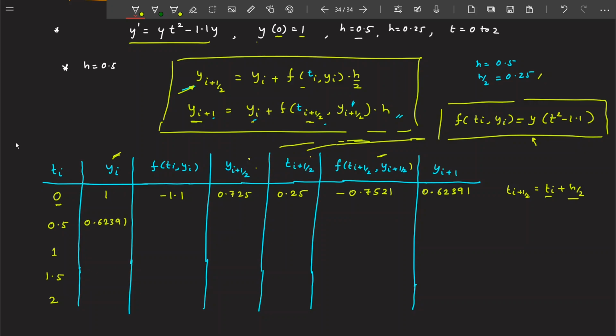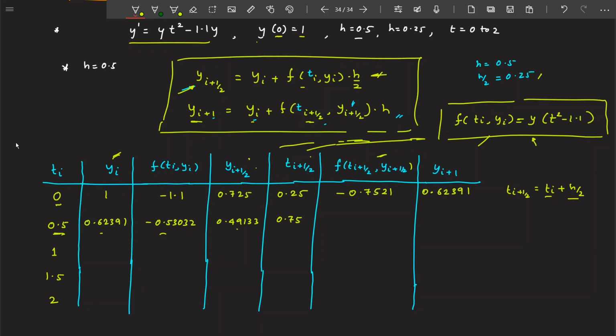Okay. Now again follow the same procedure and substitute this ti, yi in this equation, and the value that you're getting is 0.53032. Now substitute this in this equation, and you'll find out the value of y half that you're getting is 0.49133. And now ti plus half is nothing but ti plus h by 2. Now what is ti? Ti is 0.5 plus h by 2. H by 2 is 0.25. 0.5 plus 0.25 comes out to be 0.75.